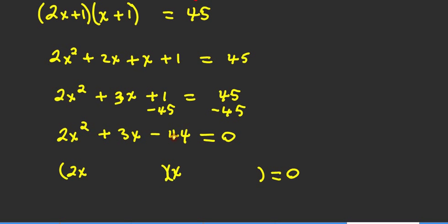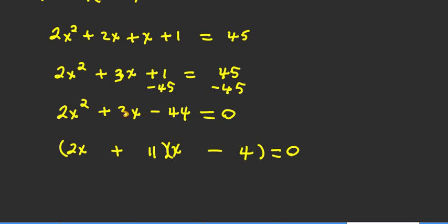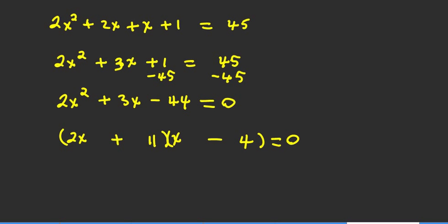Then we move to this last term. That's a negative 44. We know that the product of this times this has to be a negative 44. We don't have to worry about the middle term. Once we put some numbers here, we can check to see if we get this middle term. So let's try 11 and 4 and plus and minus, because a positive 11 times a negative 4 is a negative 44. Now, do we have the term we want in the middle? Is that going to be a 3x in the middle?